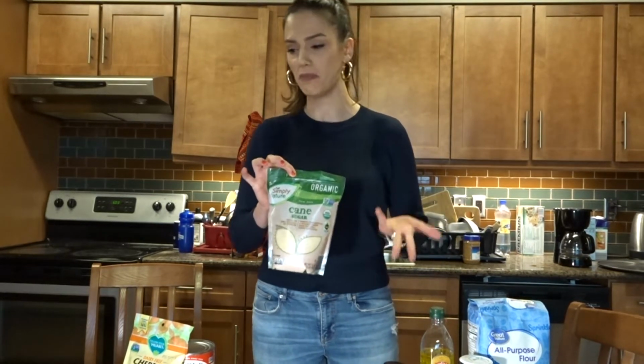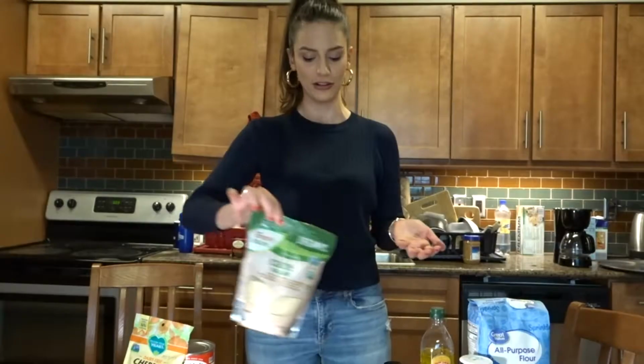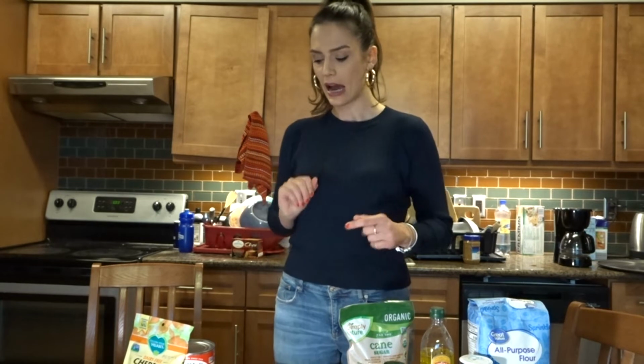I don't really know why, but that's what it says online. So I'm gonna go with the cane sugar because that's the only sugar that I have. And then later, for decorating our pizza, I am thinking of using, of course, tomato sauce.